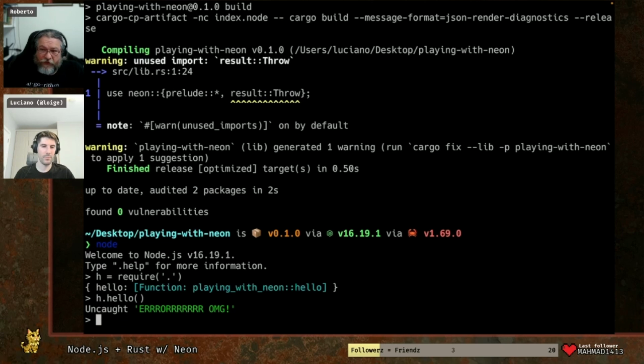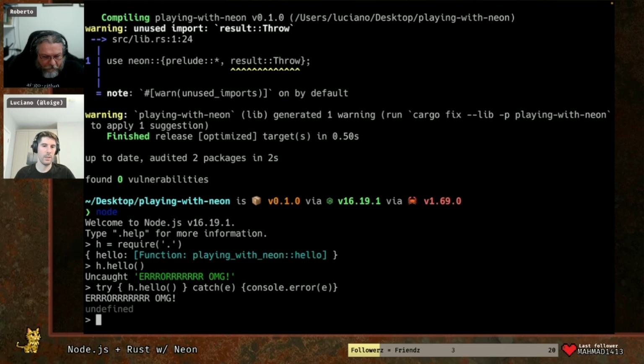And if you put that in a try block, h.hello. Yeah, it is undefined. Okay. Cool.